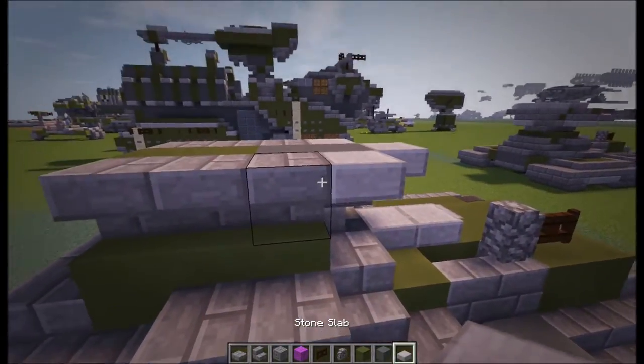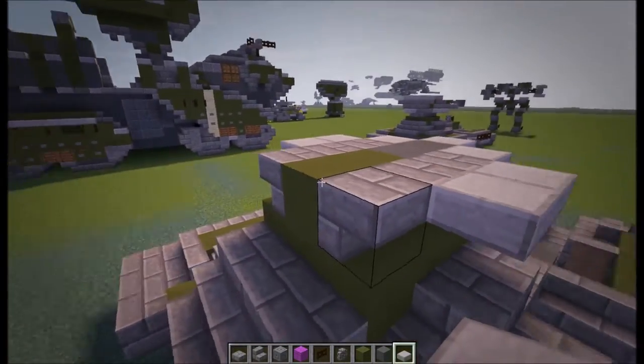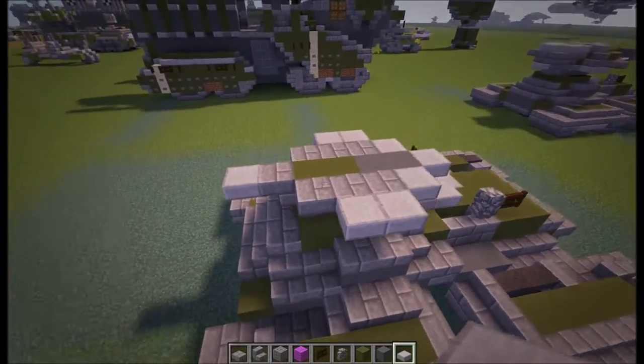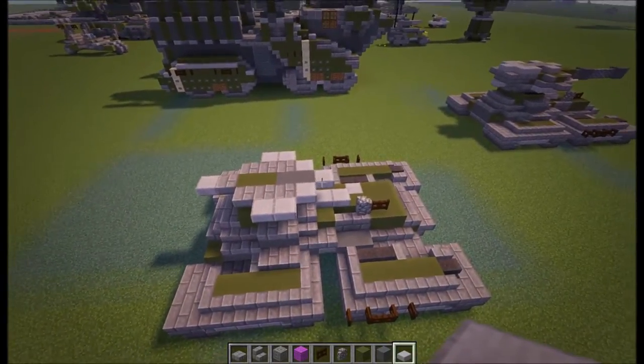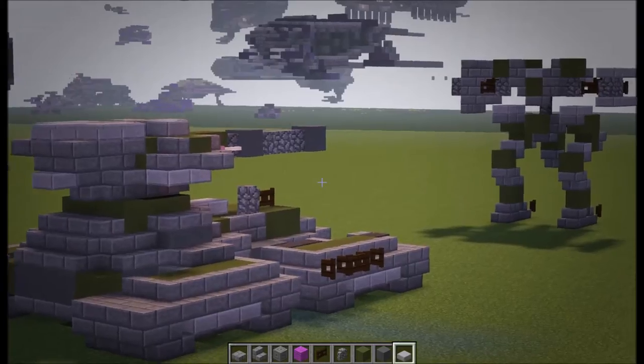And then just behind those, you're going to do two slabs here, then a stair on the back, and a slab behind that. Just like that. And that's it for layer 5. The turret's basically started off. So the next layer is going to be the barrel.